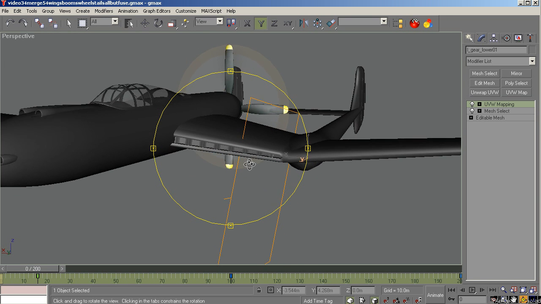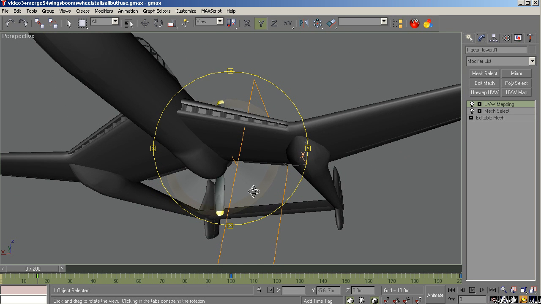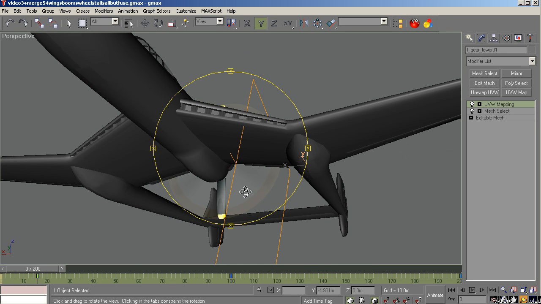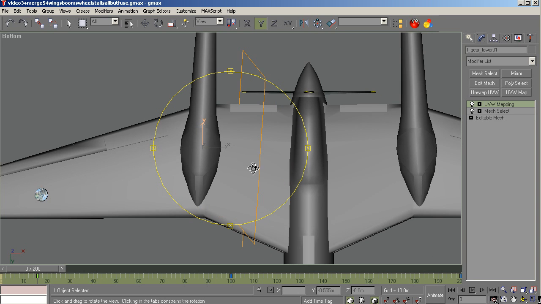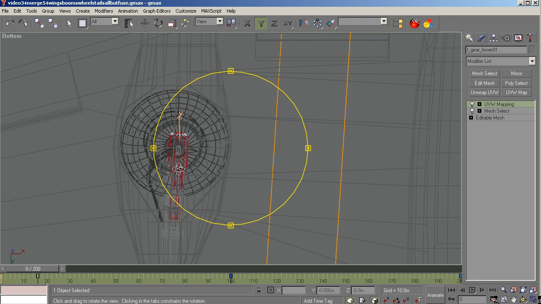Once you get this mesh built and it's comfortable fitting the tire, then you can go into the bottom here, and if you either go into see-through or wireframe, you can see how it fits in there and where it belongs.